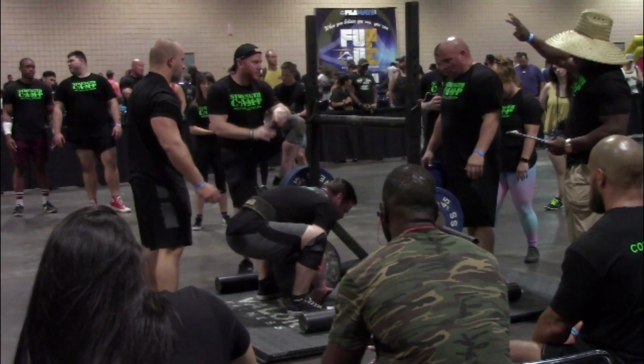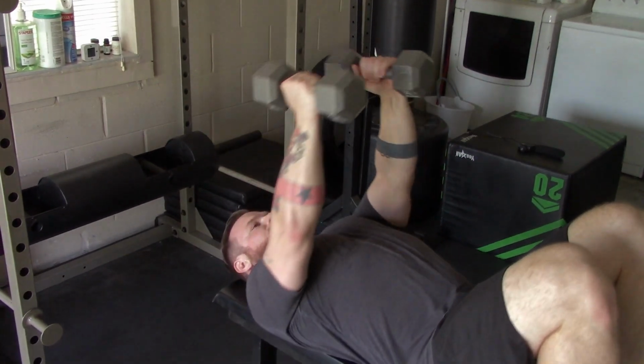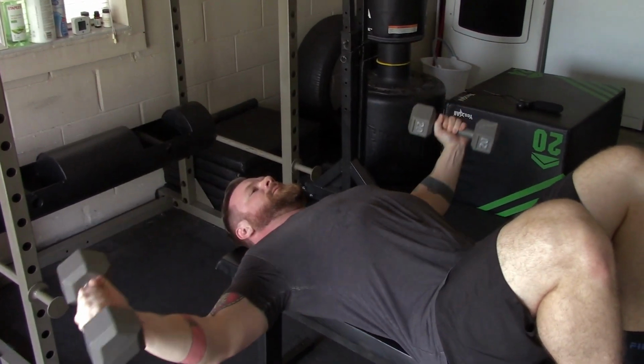And the next thing you have to consider during this first phase of lifting the Atlas Stone is hugging. To build up strength with the hugging aspect of lifting an Atlas Stone, we're going to have to use exercises that emphasize arm adduction, so exercises that build strength in bringing your arms in towards each other. The first exercise for building adduction strength is the most obvious one, the dumbbell fly.